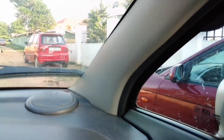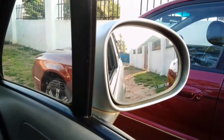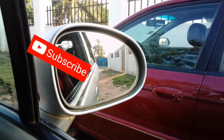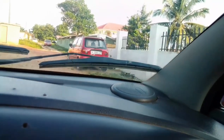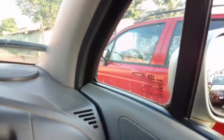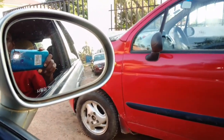I'll be parking in between this red car, and then this wine car over here on our right. So our parking spot is in between these two. I'll just drive towards the red car, and then I make sure I align my car to that car. That is to make sure that at least my mirror or my tire is aligned to it.